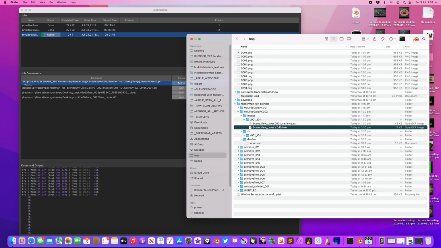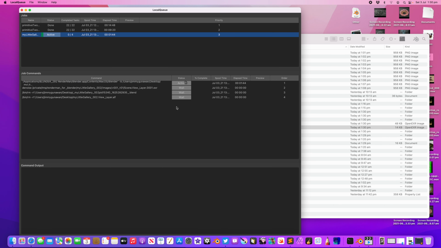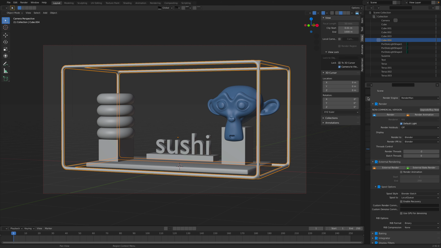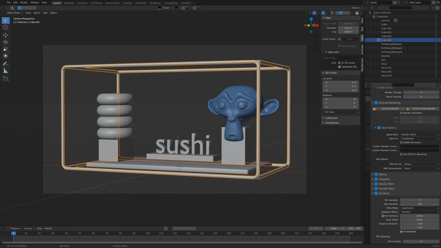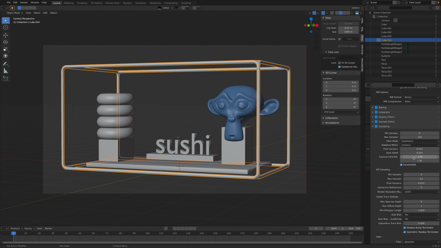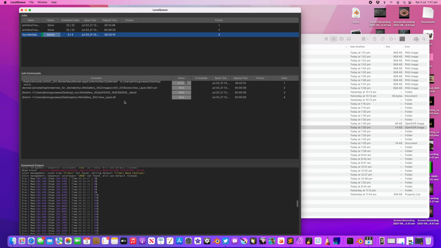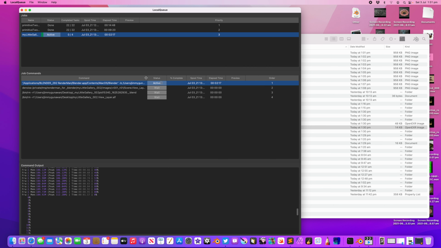We have the variance still generating and the Z. This might take a while actually, because by default the sample is quite high, 128, but the final quality is going to be really nice. The IPR is maximum at 64 sampling, this one 128. How long is it going to take? It didn't say how many percents.